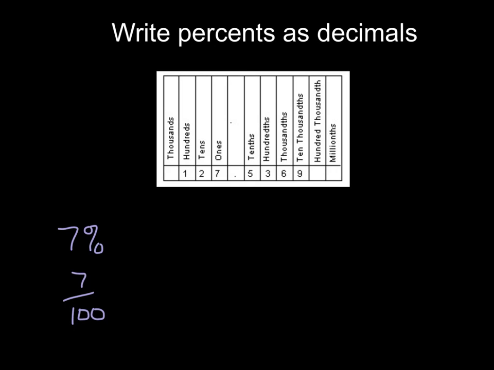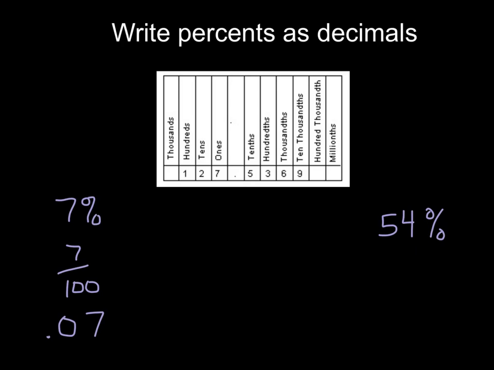When I have a fraction as hundredths, I can write it as a decimal, and I can use my place value chart to help me know. So I know 7 hundredths right here. Hundredths is 2 places to the right of our decimal. So to write 7 hundredths, I would need a decimal, a 0, 7, just like that, because it's in the hundredths place. 2 places to the right of the decimal is hundredths.